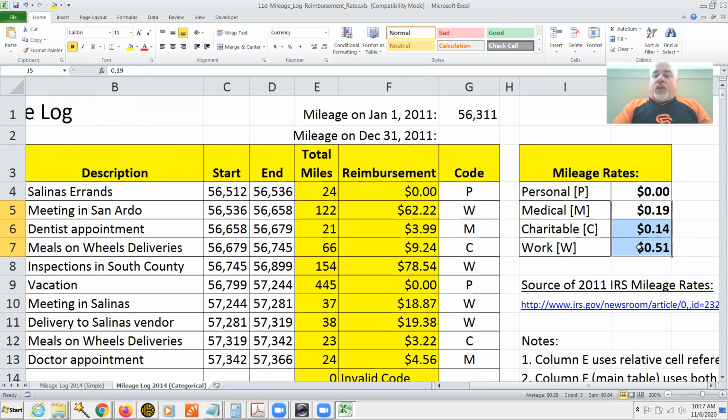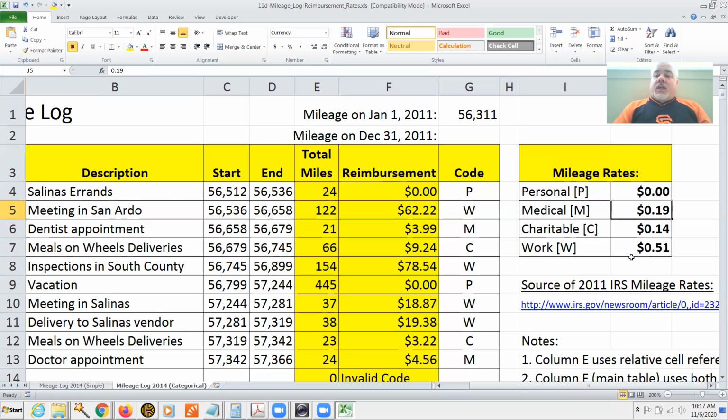The business or work-related miles, according to the IRS back in 2011, was 51 cents per mile. If you're doing charitable work, delivering Meals on Wheels or whatever, that's 14 cents a mile. You get a much less reimbursement.